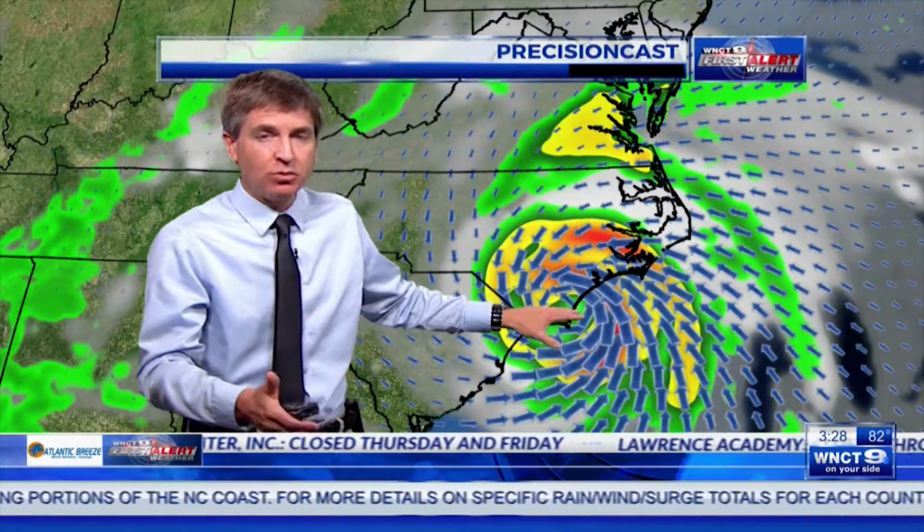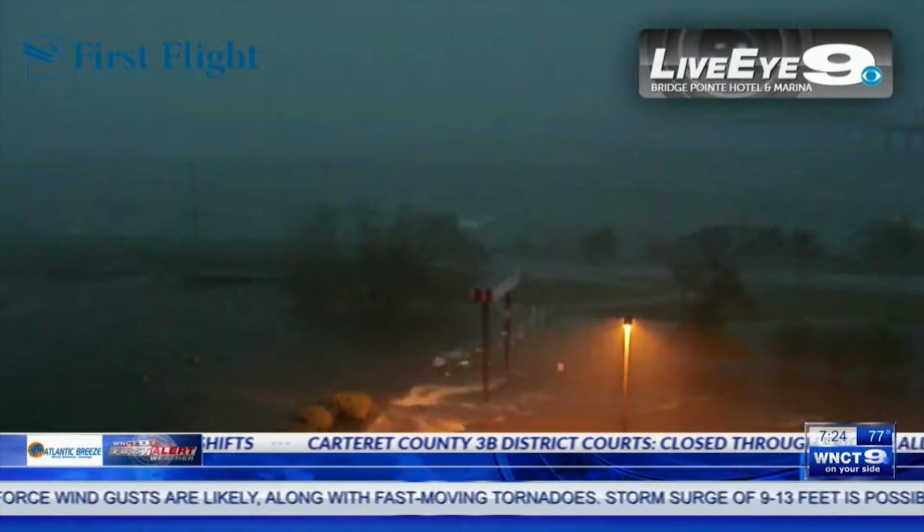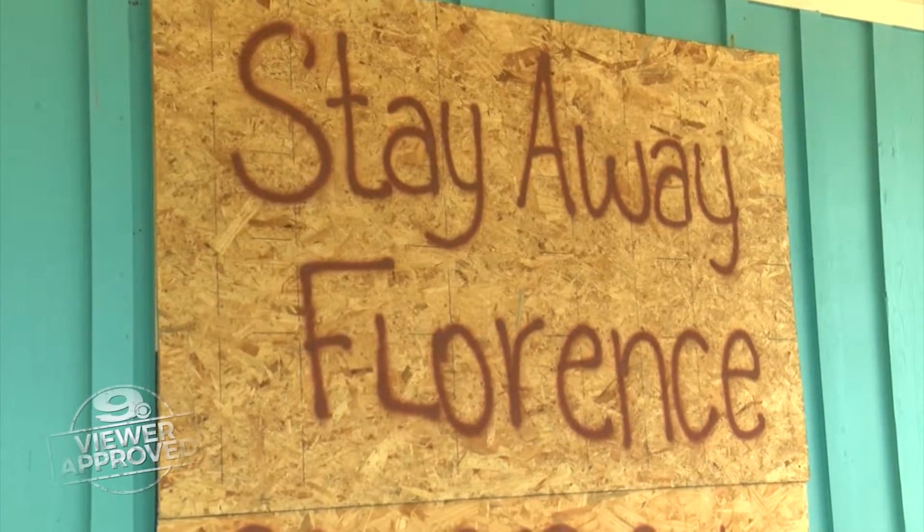One moment I really appreciated was when Hurricane Florence was about, and the way Jerry really let you know what was going to happen. That was one moment that made my decision for us to leave town at that time. Because in Craven County, we got hit bad. And Jerry really emphasized how strong the storm surge was going to be, how much wind we was going to have, how much damage was expected. So that gave us the determination to leave town. So that was one of the great moments, I believe, with Jerry's forecast of Hurricane Florence. I just want to say, y'all continue to do what you're doing.